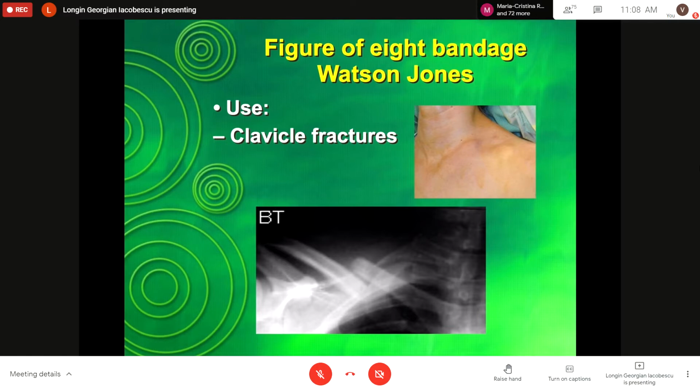What type of incidence is it? It's an anterior-posterior incidence, okay? So this is the first thing. The second one is to correctly identify the anatomical region of the body. For instance, it's very easy for you because we discussed the Watson-Jones bandage. It is clear that this bone that you see in the X-ray image is the clavicle. But you have to know the anatomy of the human body to correctly correlate the X-ray image that you will have in the exam with the correct anatomical region, okay?